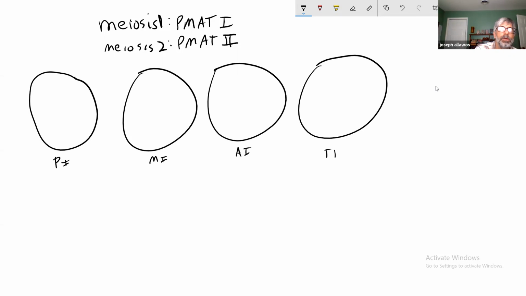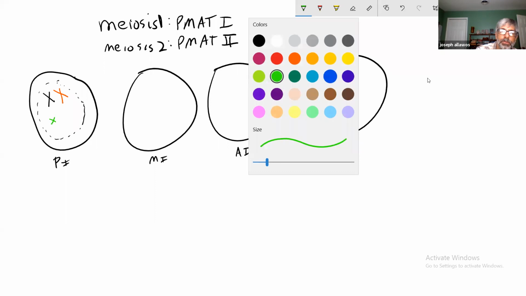Okay, so here's the deal. Meiosis starts out similar to mitosis in that we have the chromatin condensing to form chromosomes and the nuclear envelope breaking down. So I'm going to draw the nuclear envelope breaking down. In this particular cell, I'm going to use size to indicate homology, okay? And so here's what we're going to do. I'm going to use different colors because there's something that I need to show you, and it's really a pain to do this, but I'm willing to do it to show you how this works.